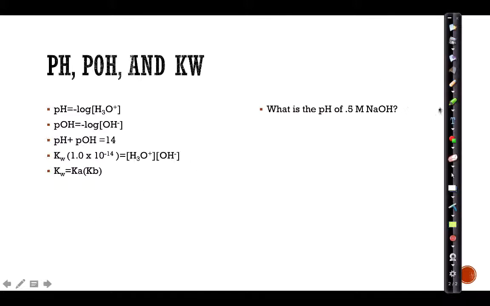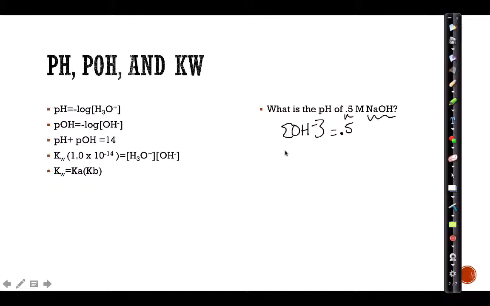Okay, so what's the pH of a 0.5 mole per liter of sodium hydroxide? Well, sodium hydroxide is strong. I have the concentration, so that means it ionizes completely to make all the sodium ions and all the hydroxide ions. So that means my concentration of hydroxide is equal to 0.5. This is not the hydronium concentration because that's not an acid. It's a base. Bases make hydroxide, acids will make hydronium.